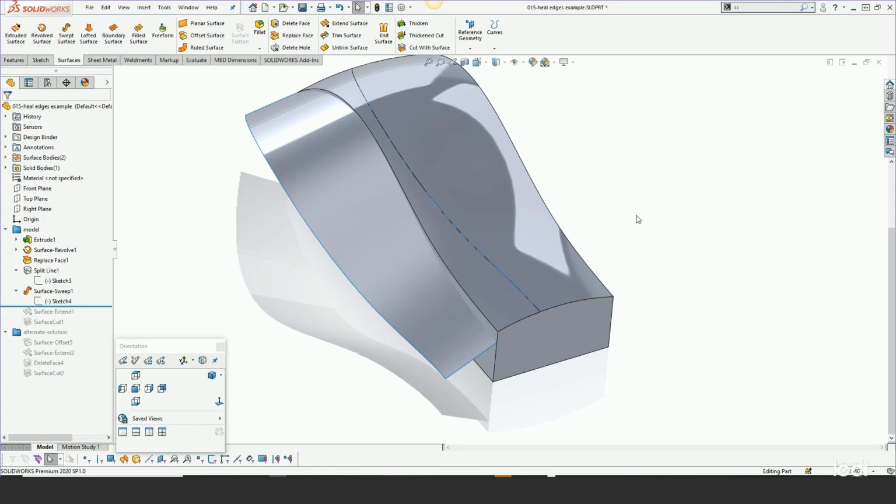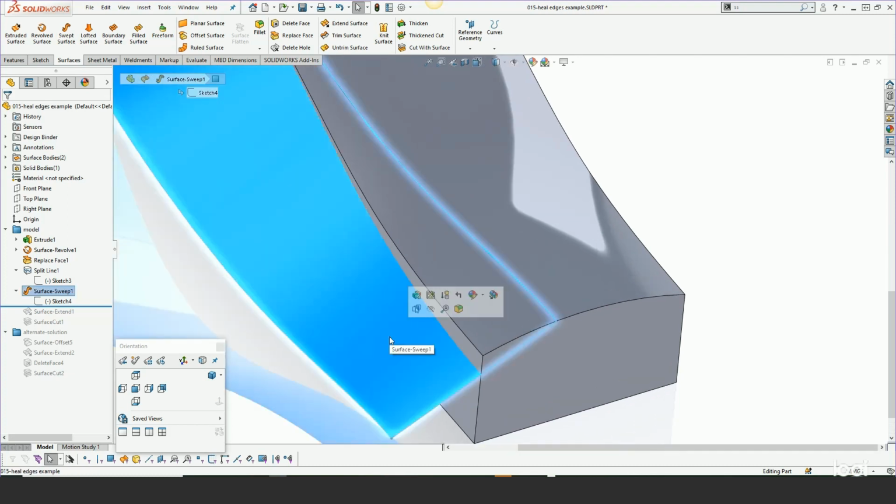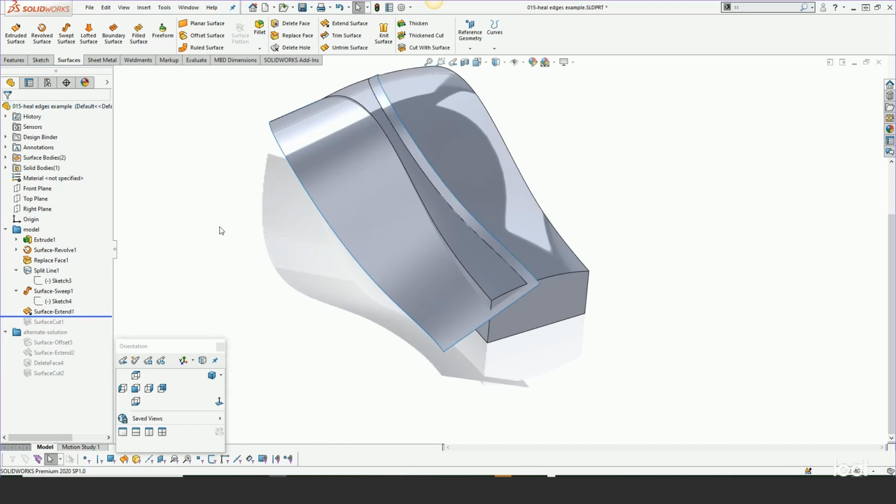But the guide curve, or path, or let's just say the guide curve, is an approximation. So it's building loft sections from the beginning to the end of the path, but the guide curve is just an approximation of where that is. So what results is, if I can say this correctly, the surface is going over and under this existing model face and trying to approximate what material will be taken away or what material will be kept. And that's true even if I extend this. So this makes it even worse.